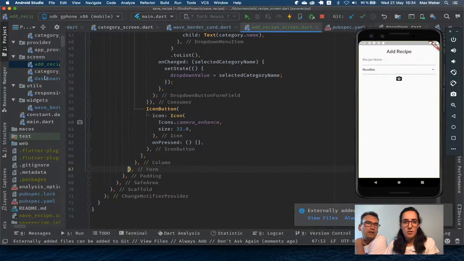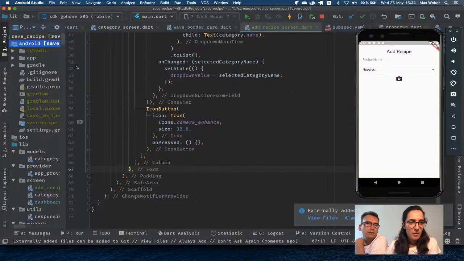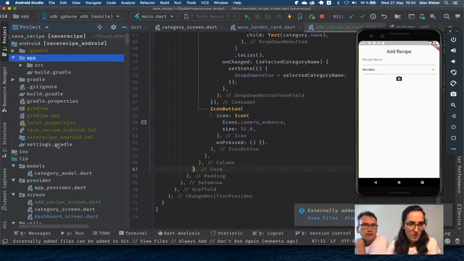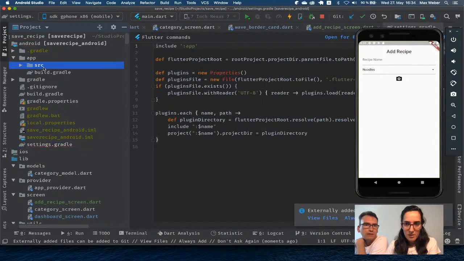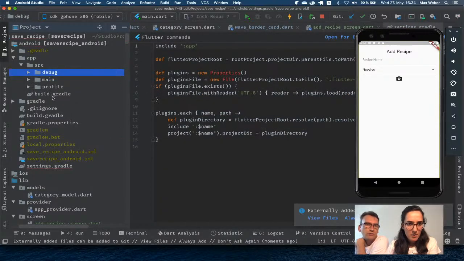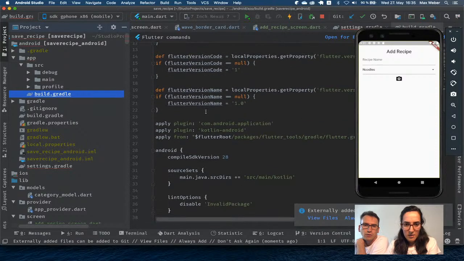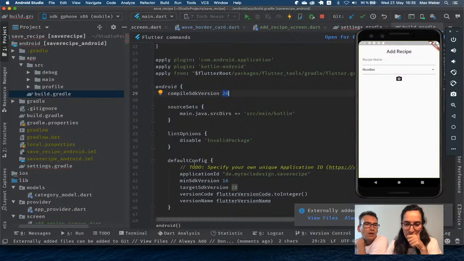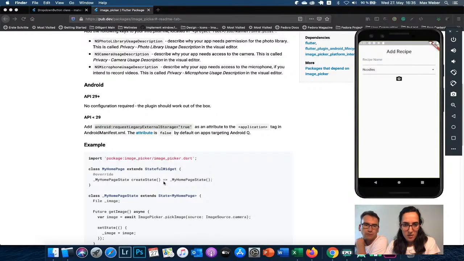So we jump back to the Android Studio. And if we take a look into the Android part here, it should be inside of settings, Gradle. No, inside of... this is always a search for me because I should know where it is. But the compile version is at the moment 28. What was the version after? I don't know. We have to go in the API again. Somehow my bar is not... Okay, here it is.